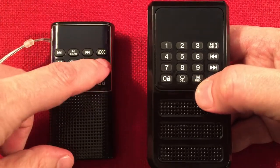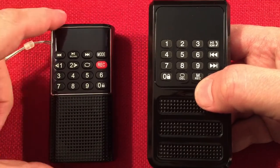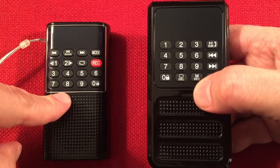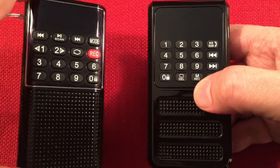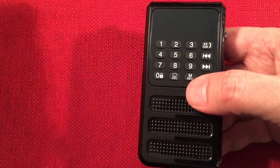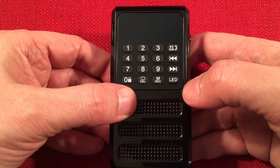But this record here records the FM radio, plus it records auxiliary in. They give you a special cable, so you can actually do a line-in recording with this radio, 328, and it also records a microphone. So this does three types of recording. This only does one. This is looking good, isn't it? For a few dollars more. That one's $16.99, by the way.